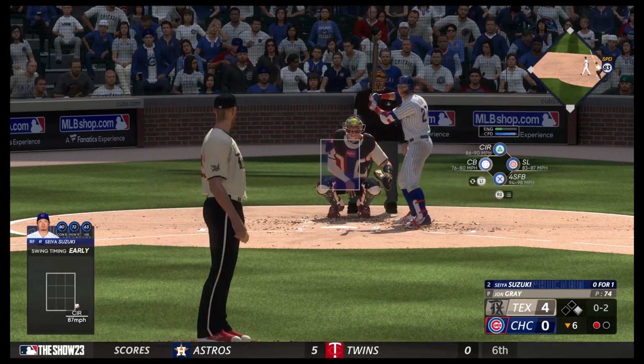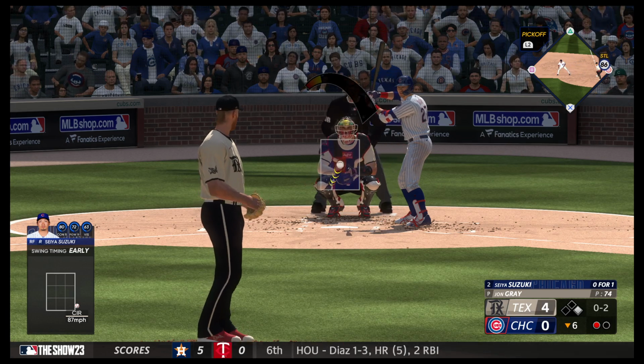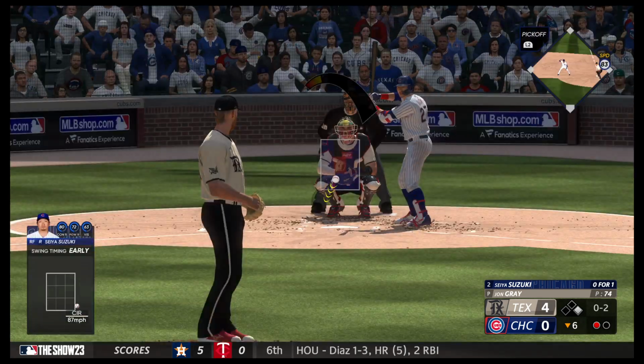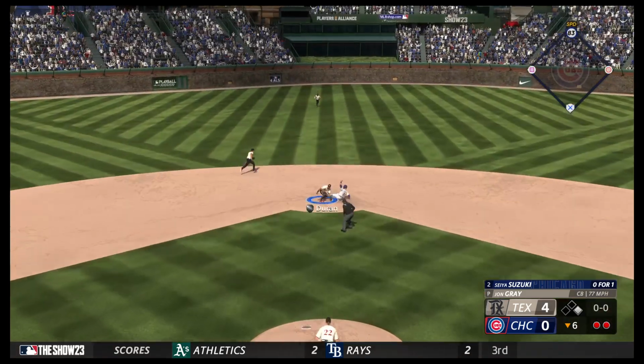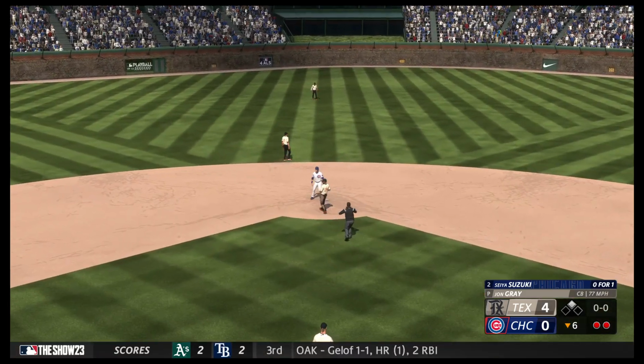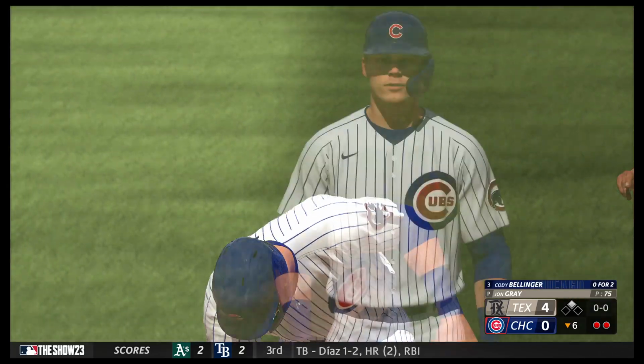Now, these guys definitely looking for a big swing of the bat right here. Try to close that gap. But, you know, at the very least, if you could find a way to make... The kick and the pitch. Runner goes. Swing and a miss. Throw, safe. That's a stolen base.